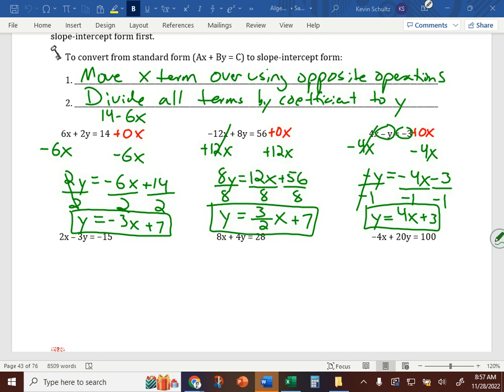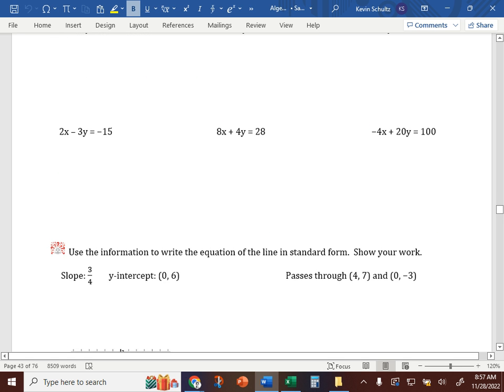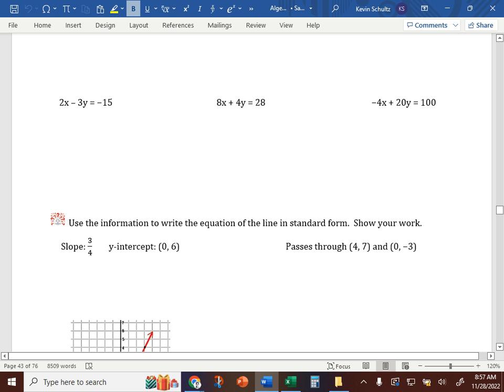How are we doing? Any steps you're getting stuck on consistently here? Okay. Pay attention to signs. They'll get you. Right? Your homework for tomorrow, and you've got, in the spirit of Christmas, 17 minutes to work on it now. The other 3 that are here.